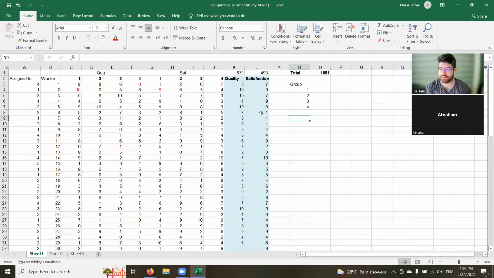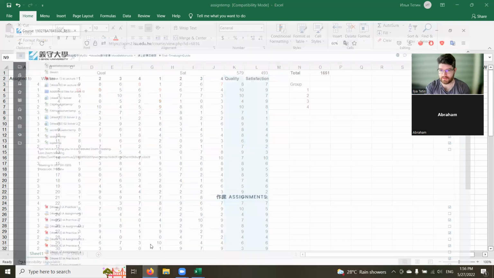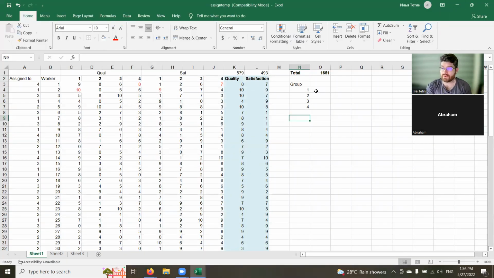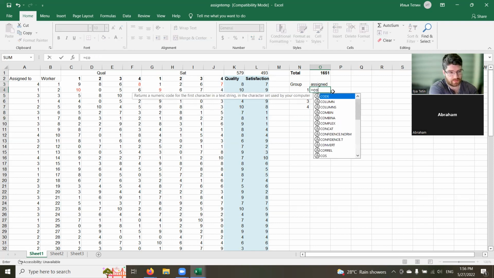So let's find out how many of them. By the way, the task is in this file, warehouse. So let's find out how many of them were assigned. And here we implement the COUNTIF.